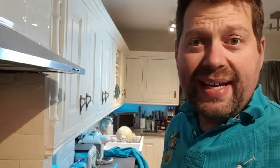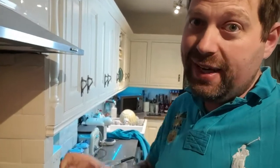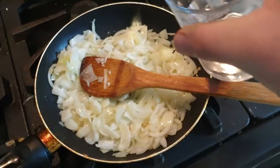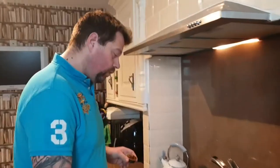So now we're going to add a tablespoon of water. Got no water tonight, so we're going to add a bit of gin. Tablespoon of gin. Here we go. There you go, bit of gin.